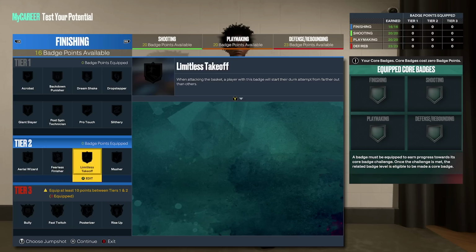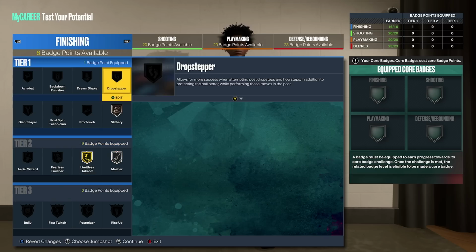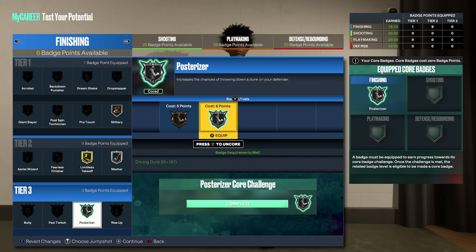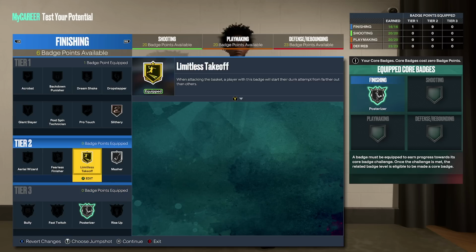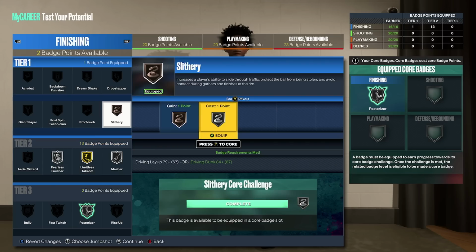So for finishing, obviously you're gonna want Limitless Takeoff on gold. You're gonna want Masher on silver. Just to unlock the tier 3 badge, we're gonna put Slithery on bronze. Then we're gonna core Posterizer on silver, so we still have 6 badge points available. And with those 6 badge points, we're gonna put Fearless Finisher on silver. Then we're gonna upgrade our Slithery to silver.